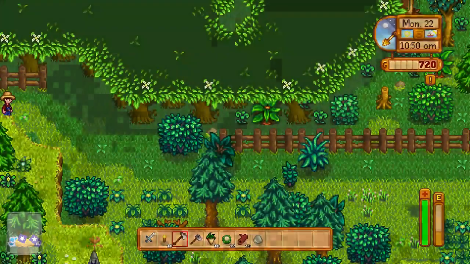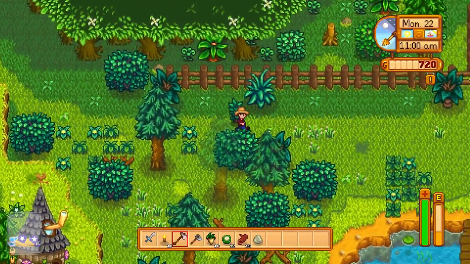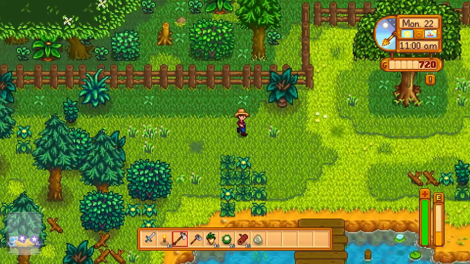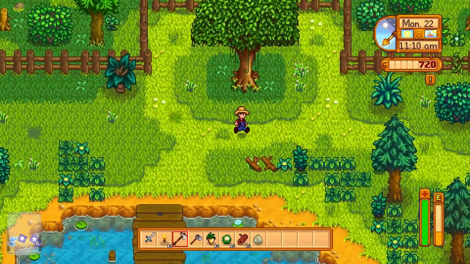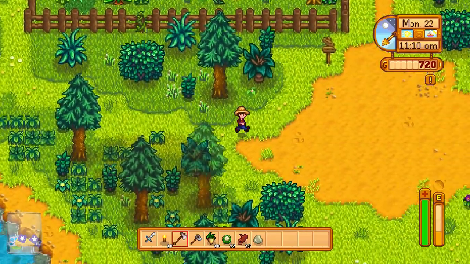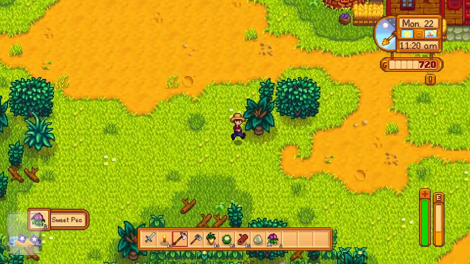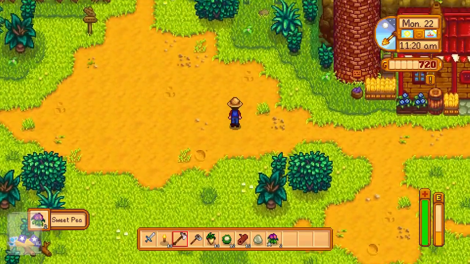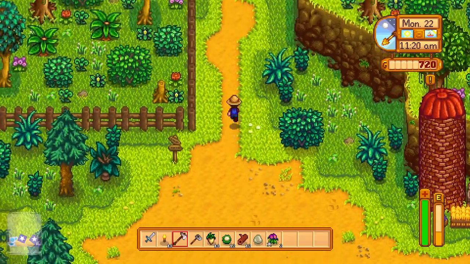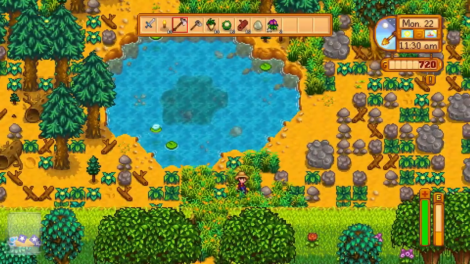Nothing's going to be in the bat cave because I went in it yesterday. I'm assuming I might get apples next month because apples normally produce in fall. So I might get apples and pomegranates in fall. That's what I'm hoping anyway. And yeah, let's just go chop down some trees on the farm today. I've got no energy, so let's go to the spa first.